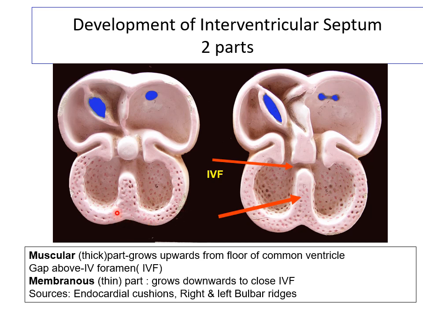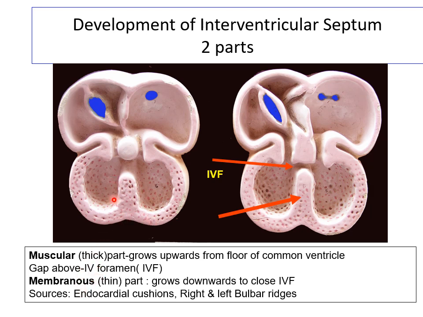So what happens is a muscular ridge from the myocardial wall of the common ventricle, a muscular, thick partition you can see, starts growing upwards. From where does it start growing? First it starts growing from the floor. So for the atria, remember these septa started from the roof, but here it's from the floor. Grows towards where? Towards the endocardial cushions. Okay.